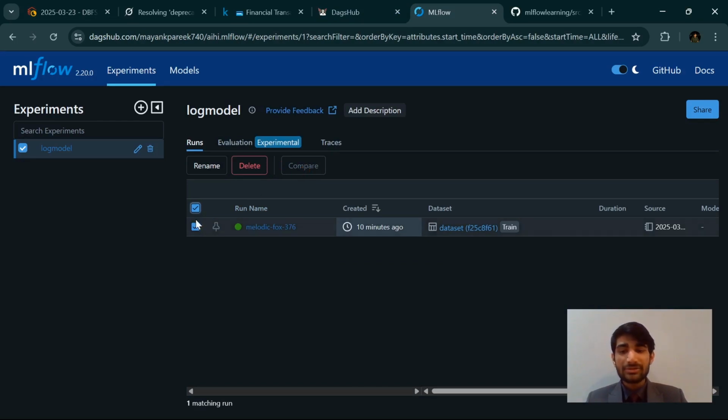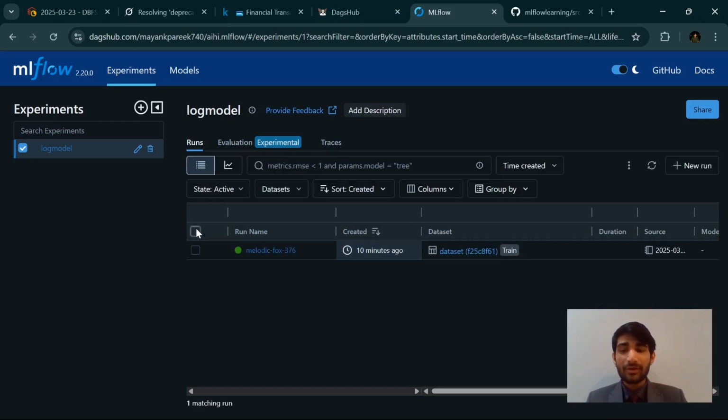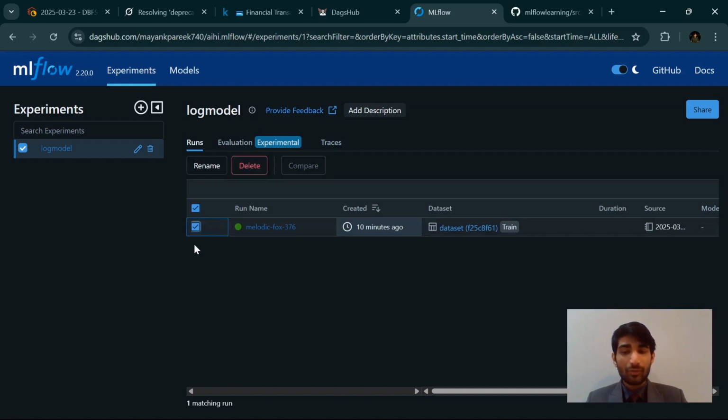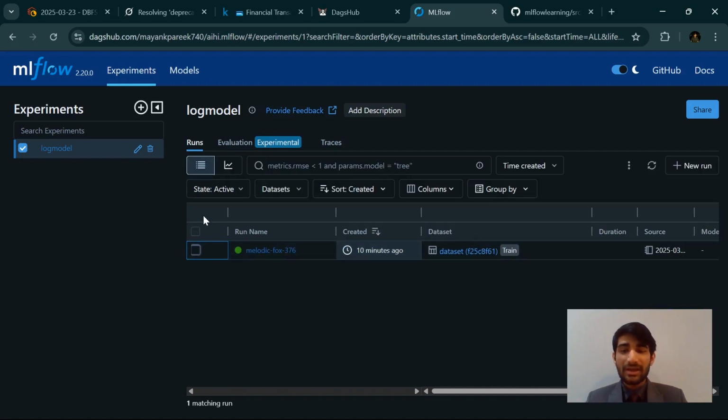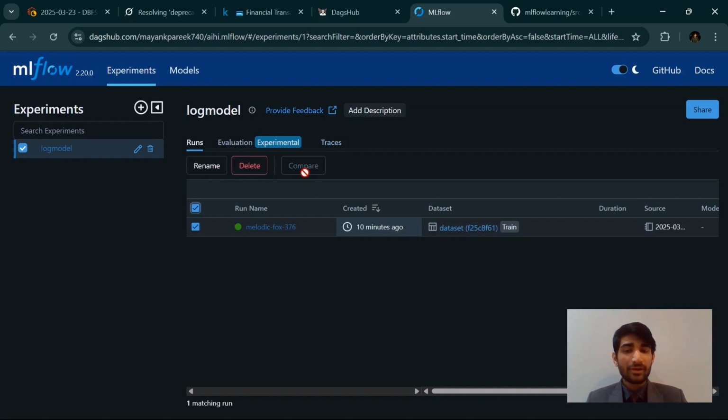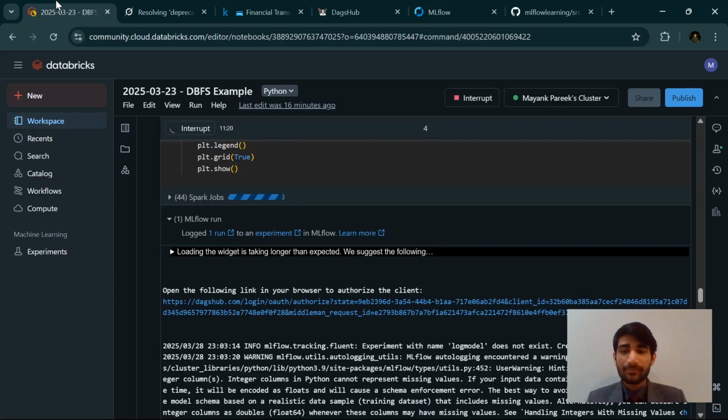Once you get multiple runs, you just have to click on this button over here, or you can select the runs that you want to analyze instead of all runs, and then click on compare over here, and it will automatically generate the comparison to get the best run for you, on the basis of AUC.